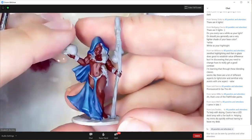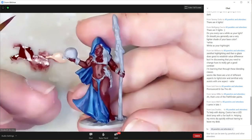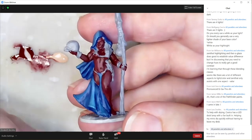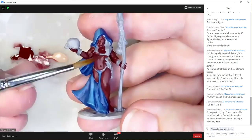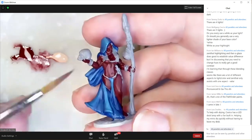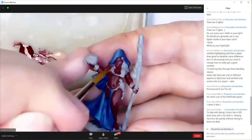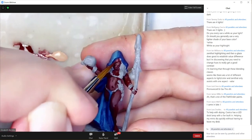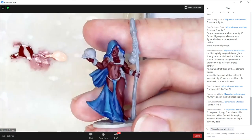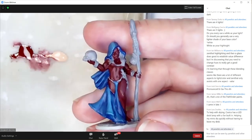The other thing to think about as we're working with our layers is that the smaller your areas are, the less you're going to have to really push to get that transition of blending. I've kind of focused on the larger areas of a 28 millimeter model. With her face, it doesn't take much, so you're not going to have a big area to blend. If you're getting frustrated, maybe try and tackle an area that's a little smaller. I find that easier because you don't feel like you're struggling with those large areas to transition.